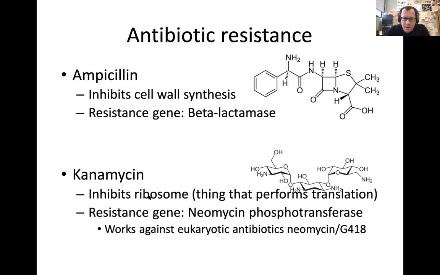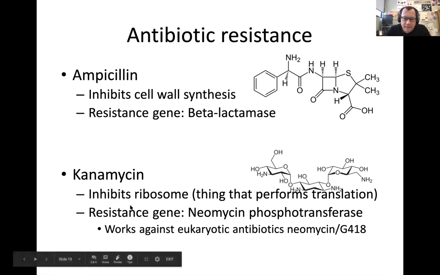Kanamycin inhibits ribosomes. And ribosomes are the things that perform translation. And if you remember my first slide from pretty much every video so far is transcription and translation, right? Translation is what converts the information from RNA into protein. So if you inhibit translation, you basically inhibit life. And so kanamycin inhibits the ribosome, so that basically kills the bacteria. And it's interesting because this one also kind of works in mammalian cells as well. We just need to change the antibiotic.